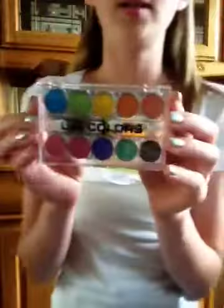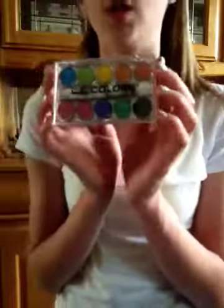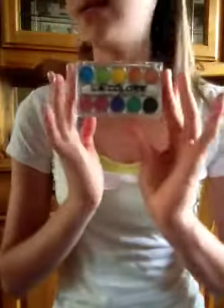I do use eyeshadows with parabens because if it's not getting in my mouth — I would never use something that had parabens on my lips because it's really not good for you. But I'm okay with using eyeshadows that have parabens, just nothing that actually goes in my mouth, nose, or eye. This was really inexpensive and it came in my sister's loot bag, so I'm just going to be swatching it because the colors are really pretty, sparkly, and gorgeous.